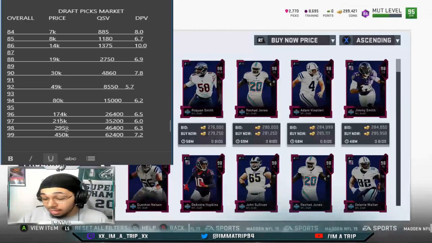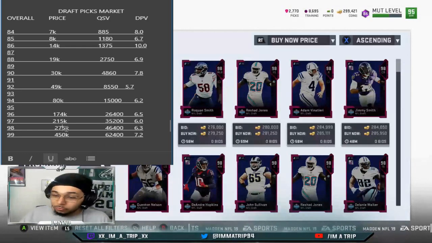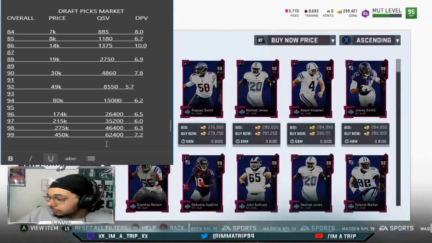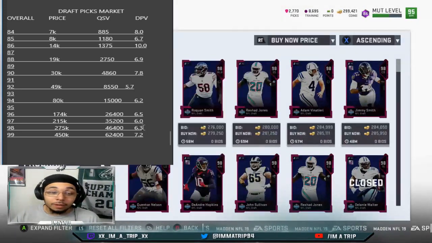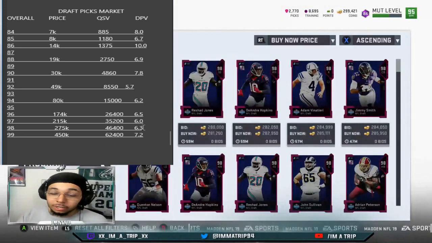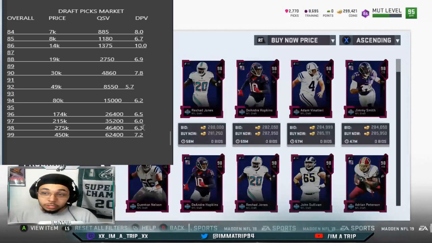So honestly, if you look at it right now, after the drop, when it's all said and done, the 92 overall draft players are going to be the cheapest option for draft picks at the moment. But, of course, expect this to change with the market fluctuating up and down depending on what cards come out as far as the Easter promotion that's continuing on, and then whatever they got going on for the NFL draft that keeps coming out.